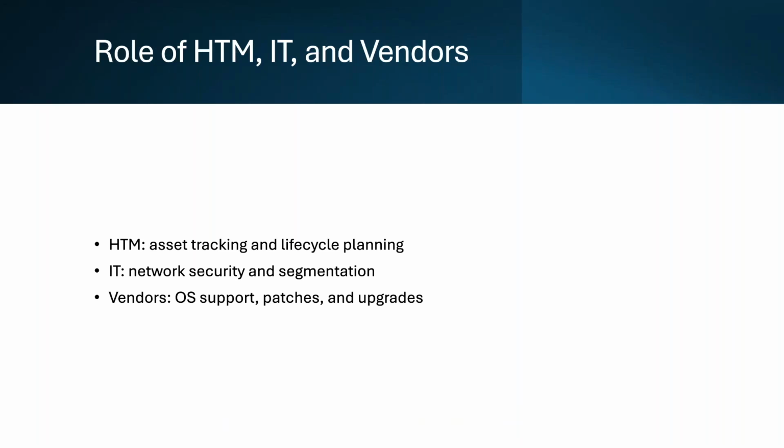Vendors provide patches, updates, and technical support. They know their devices best and can provide guidance on security configurations, compensating controls, and upgrade paths. Maintain strong relationships with your vendors and hold them accountable for cybersecurity support. Effective communication and collaboration between HTM, IT, and vendors is essential to ensure device safety and uptime. Regular meetings, shared documentation, and clear escalation procedures help ensure everyone is aligned and responsive when issues arise.